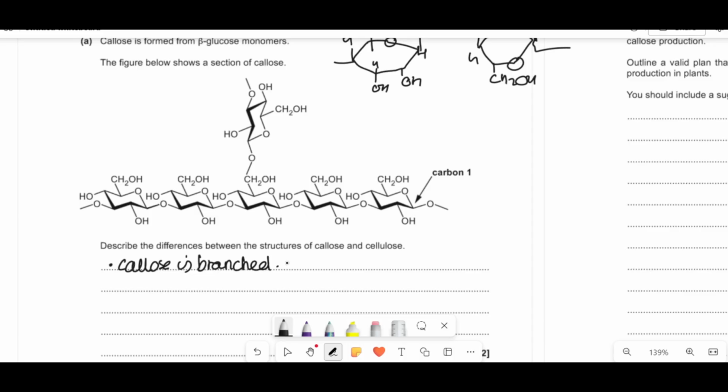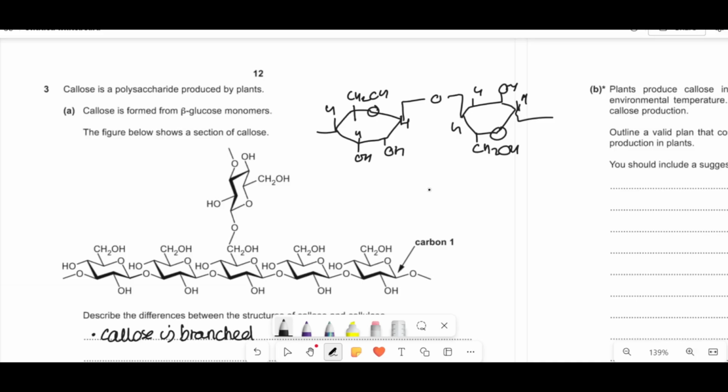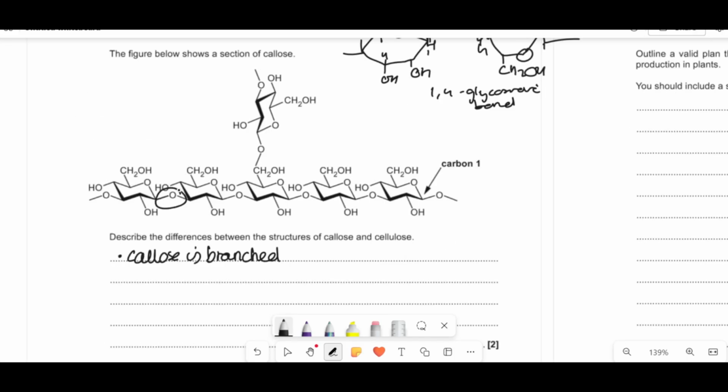Now, if we have a look at the other stuff, at cellulose, remember that's your 1 carbon, that's your 2, that's your 3. We've got a 1 here, and this will be your 1, 2, 3, 4. So we have a 1,4 glycosidic bond, and this is in cellulose. That's where your glycosidic bond is. Then here, that's 1. If we have a look here, this one's 1 here, so 1, 2, 3. You can see there's a 1,3 glycosidic bond here instead. So it has 1,3 glycosidic bonds. There's another one.